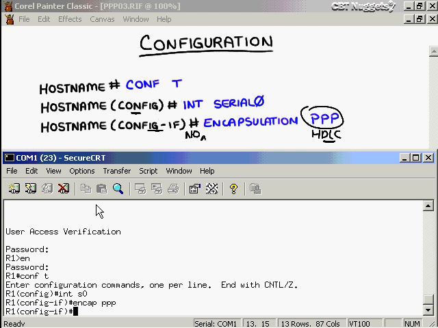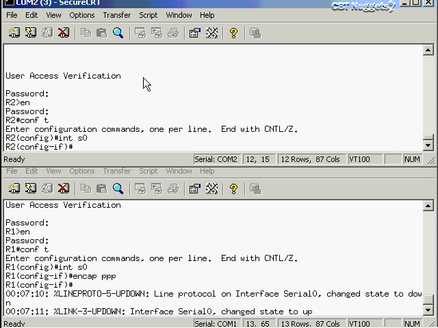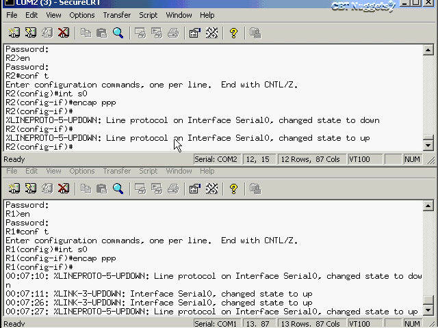Now let's go on to the second router. This is router number 2, and we do the exact same thing. Configure via terminal, interface serial 0, encapsulation PPP. All right. What I want you to notice is that this link changed its state to down for a period of time there. And the reason it did that, and you can see it here, is because the encapsulation on router number 2 was still at the default of HDLC, while the encapsulation on router number 1 was changed to PPP, as we see here. So for a short period of time, we had different types of encapsulations on each end. And obviously that won't let us communicate. Okay, we have to be speaking the same language at each end.